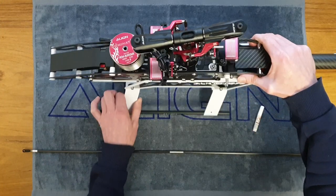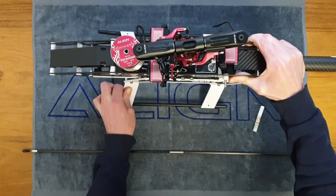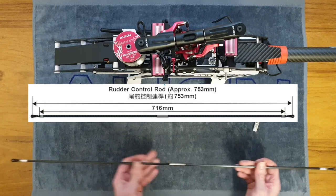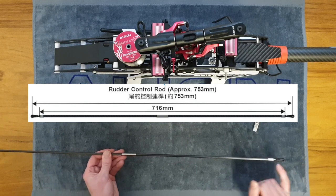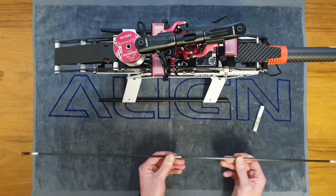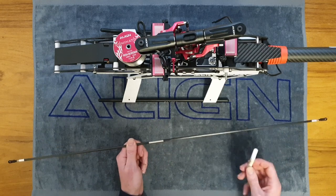All links are now on the rotor head and swash plate, ready for setup later. Taking a quick look at the servo push rod — the links are screwed on at the end and you'll obviously change the length during setup, but just make sure there's enough thread going into each link at the end so neither could come off later on. The sleeve here is loose on the rod, so now is the time to bring out the super glue and put a small amount on the carbon rod.